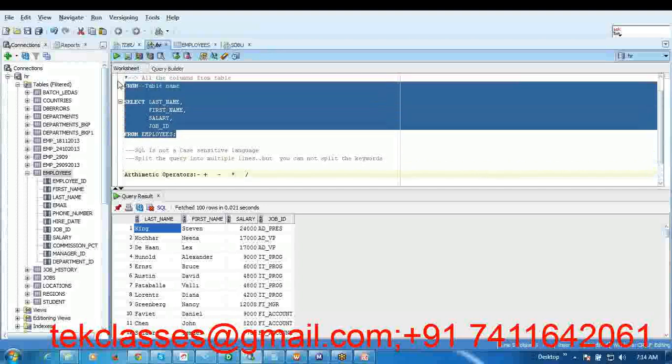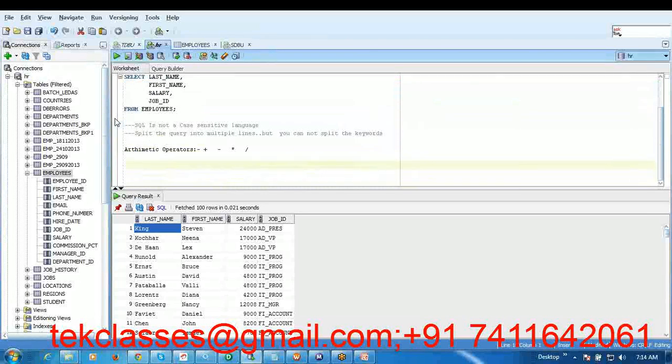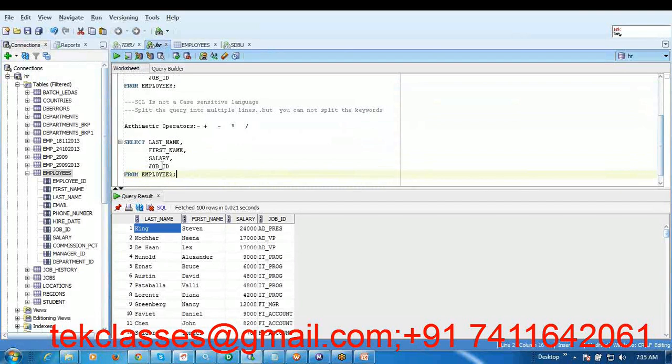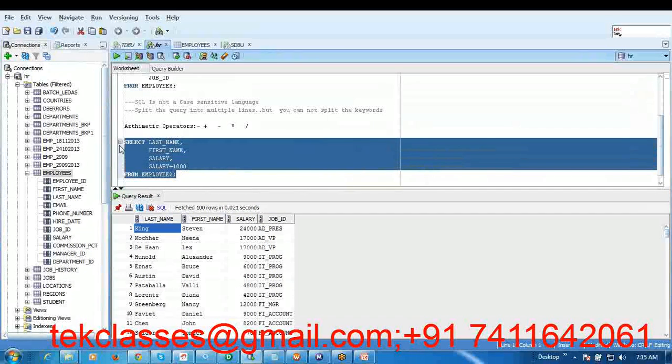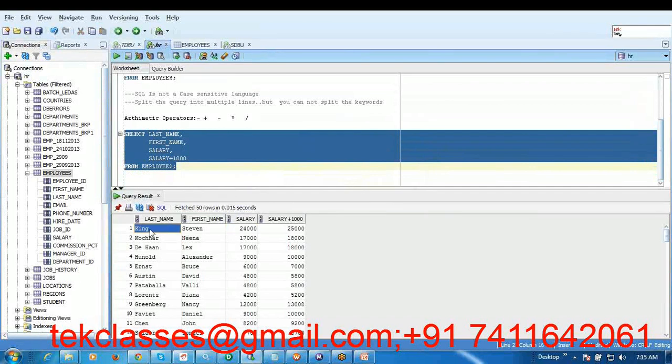So you can use the same query here, and then see the difference when you increment the salary, how to increment the salary directly. So I'm using the column here. Instead of the job ID, I'll retrieve the salary plus 1,000. That means I'm incrementing the salary by 1,000. So when you try and execute this query, observe the difference. The employee salary here is 24,000, and when you have done salary plus 1,000, it becomes 25,000, 25,000, 18,000, 10,000. The salary is incremented like this.